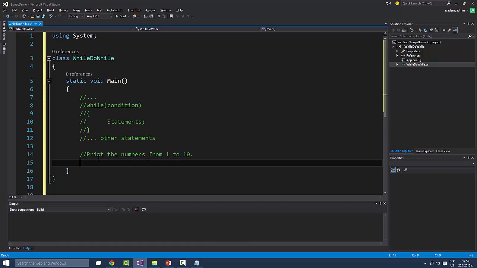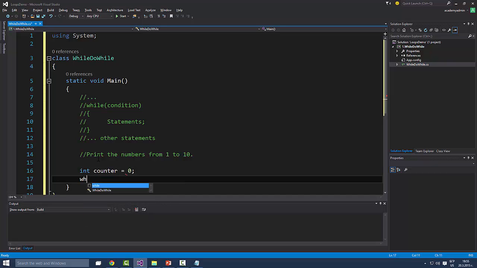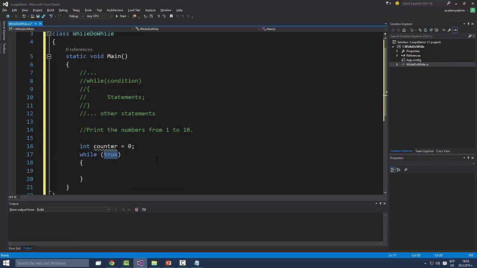Okay, so let's do that. int counter equals, let's start from 0, and then I want to do while, tab again, it creates it for you, and I want to say counter less than or equal to 10, and then I want to print on a single line to save some space.